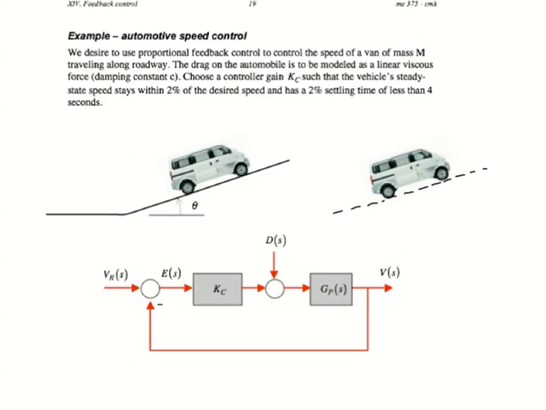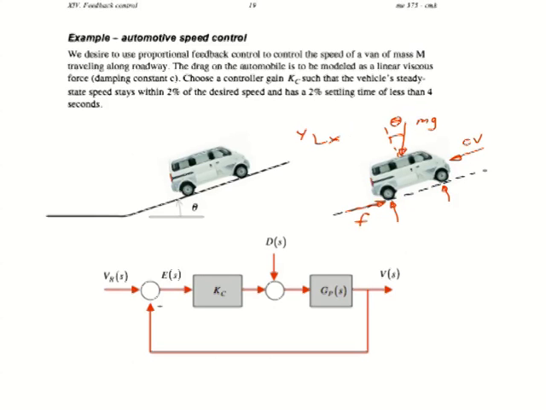So let's begin by looking at forces that are acting on the van. We have a traction force. Let's say that the van is rear-wheel drive, so we have a traction force F acting on the back. We're going to model the drag force that's acting on the van as being proportional to the speed. We have a weight force of mg, which is at an angle of theta with respect to the road. I'm going to put x and y like this. And then, of course, there are some other reaction forces here at the wheel.